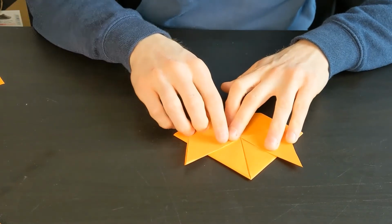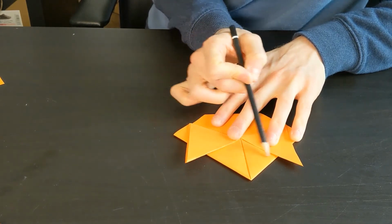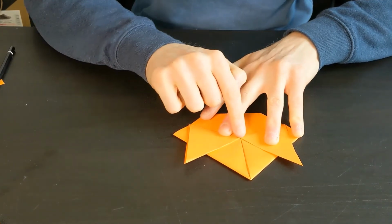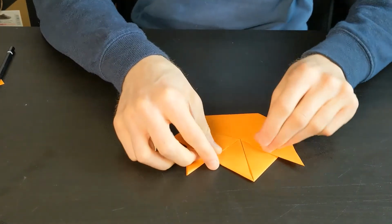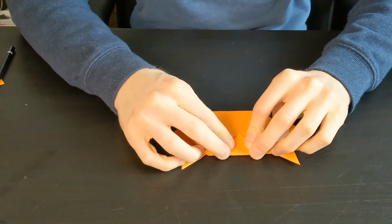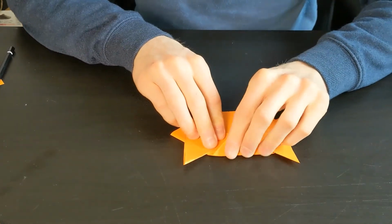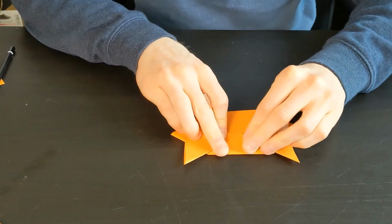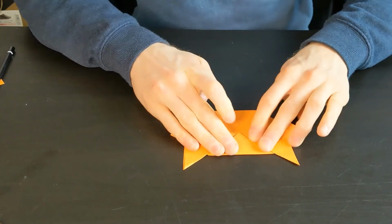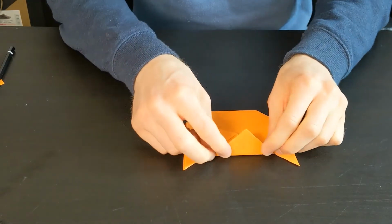So the next step is we're going to fold along. You need to imagine you have a line here. And you're going to fold this top bit here, this corner, into this corner here, so where this gap is, and it will sit really nicely into that gap there. Now if you've used slightly thinner paper than me, you should hopefully find this a little bit easier. I've used paper that's almost like card, so it's rather thick. So you're going to fold that into that gap there. So from there to there.